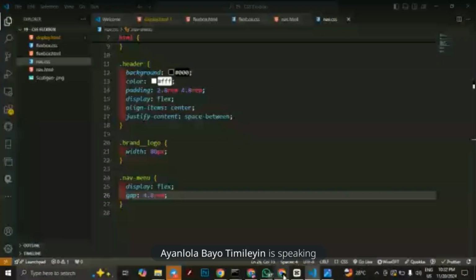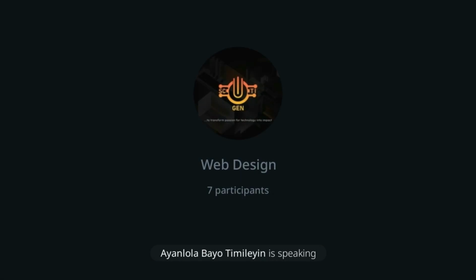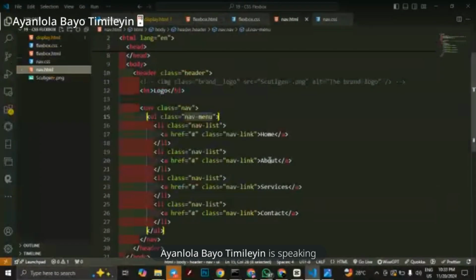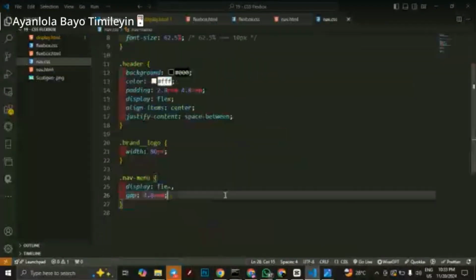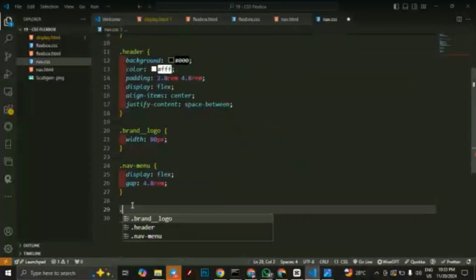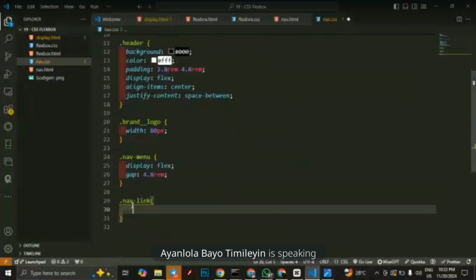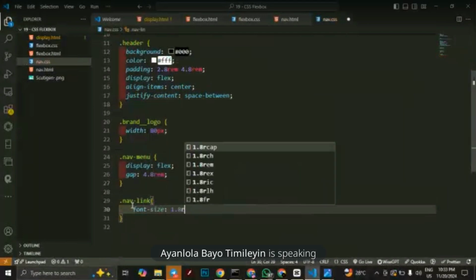4.8 is not bad. But I would like to increase the font size so that we can see. So to increase the font size, the nav links, because that is where we have the content. Nav link first, font size to 1.8 rem.